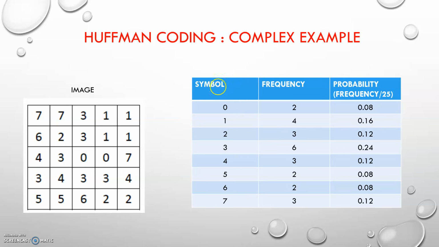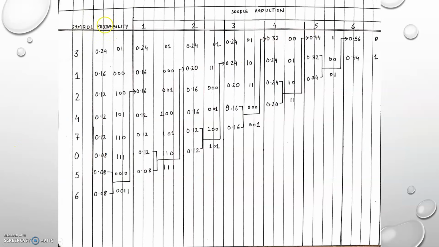And here I'll also tell you some more concepts. When you do source reduction, one thing I didn't tell you there, because in that video my intention was just to make clear what the coding mechanism is, is that in every column the sum of probabilities must be equal to 1. For example, 0.56 plus 0.44, the sum of these two should be 1. The sum of all these should again be 1. This is quite obvious, but keep it in mind so that when you add the probabilities, this is not a mistake we make.